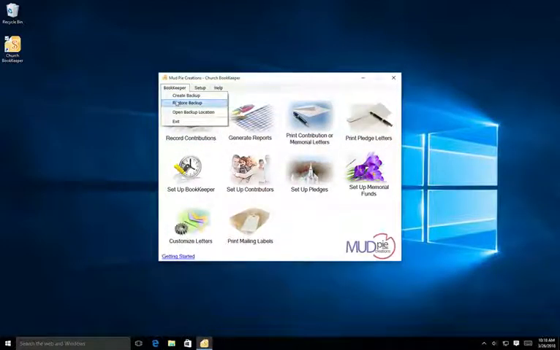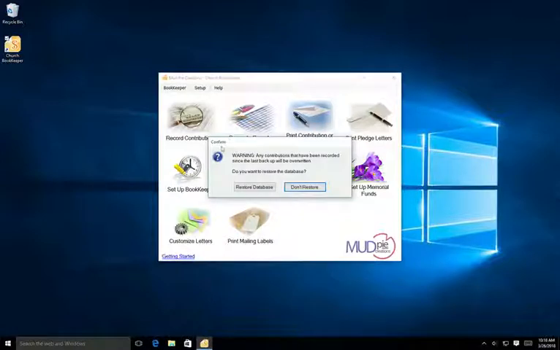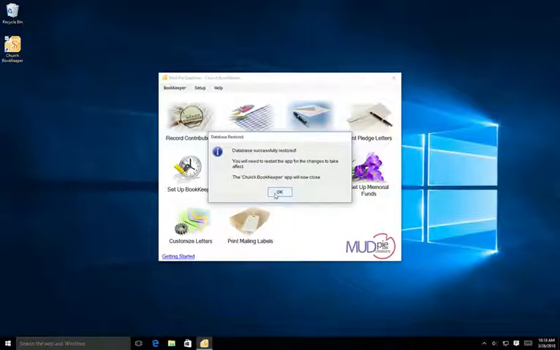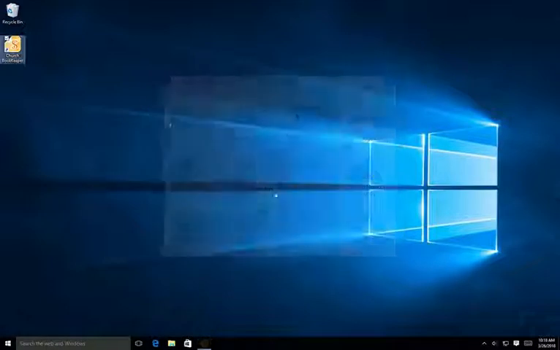So now I'm going to choose Restore Backup. It's going to warn me that it's going to overwrite any data, so I'm going to make sure that that's what I want to do. So I'm going to choose Restore Database, and it was successful, so I'm going to choose OK.